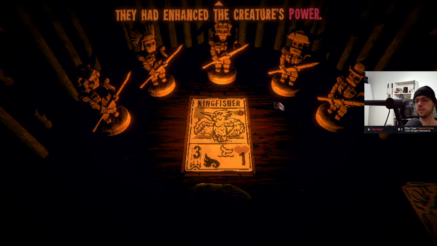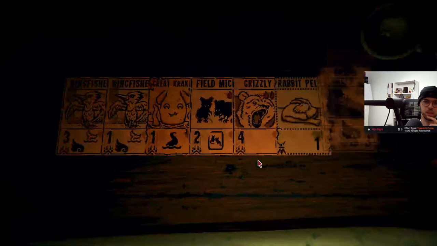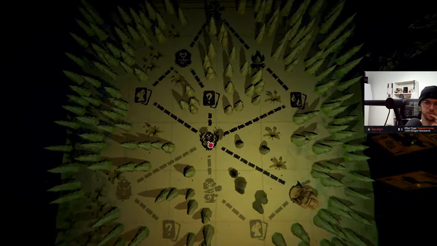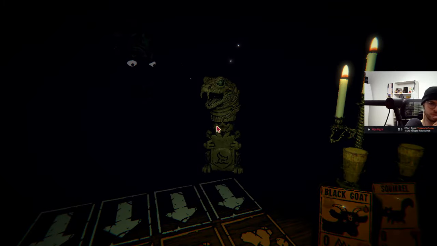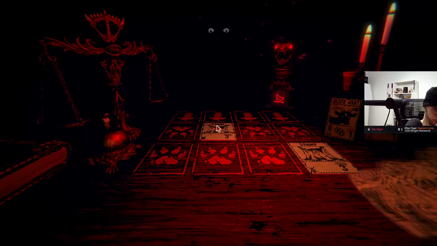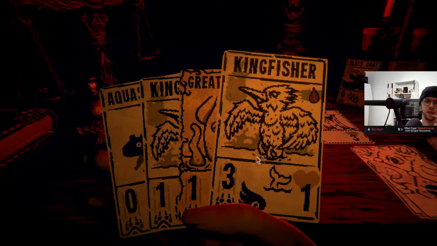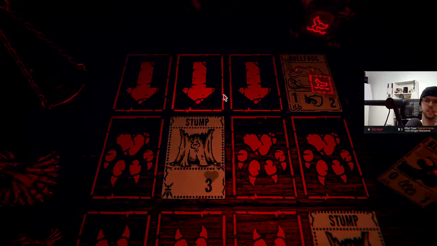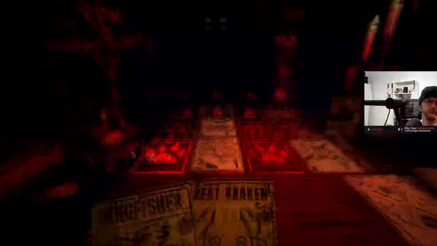And now we need to pass the sigil on him. So I'm thinking of going like this. Yeah. Maybe we'll also get another bird along the way. Okay. So everything is flyer this game. Oh, we got the kingfisher as well. Yeah, so I just won. It's pretty good.